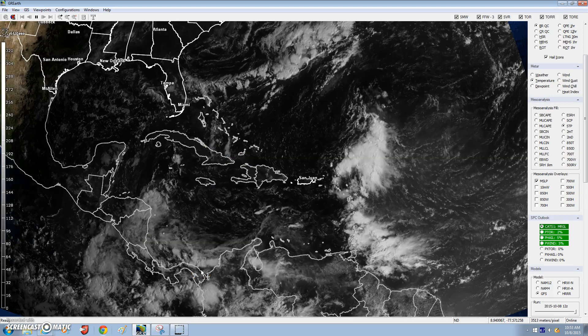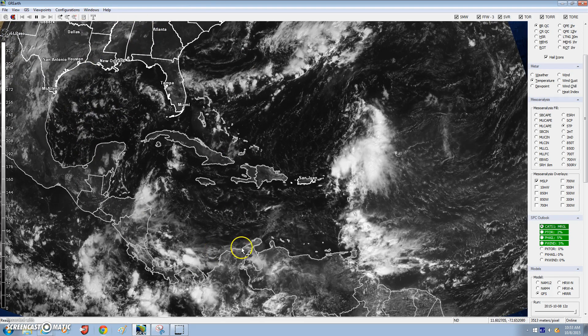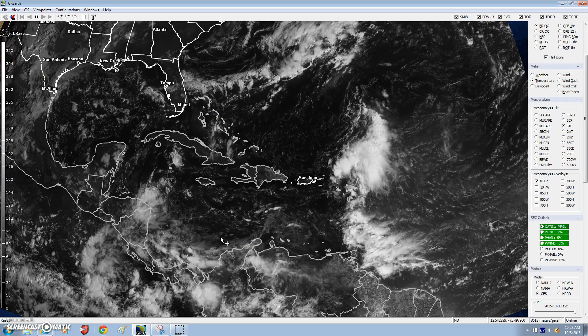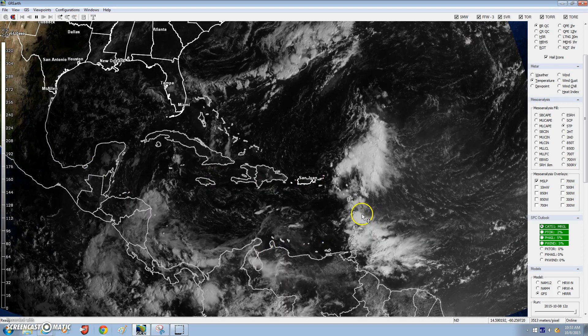But with this El Niño year, there have been no tropical cyclones in the Caribbean. We have had Bill, and that's it — it's in the Gulf of Mexico. There's no storms that have formed in the Caribbean, so it's very hard in this type of El Niño year to get a pretty predominant wave to develop in the Caribbean.